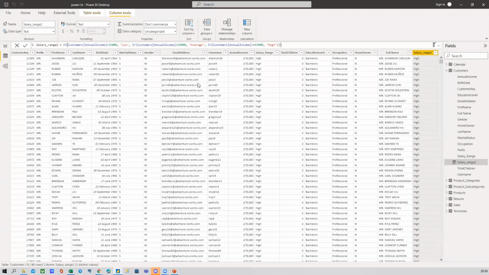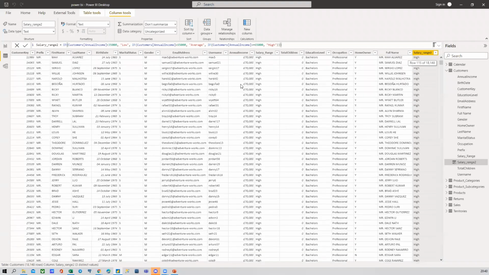Okay. Now, let me show you another measure. Let me show you measure now, and you see the difference. That's the key thing I want to show you here. So let's assume I want to calculate the total sum of this income. I want to add everything together.